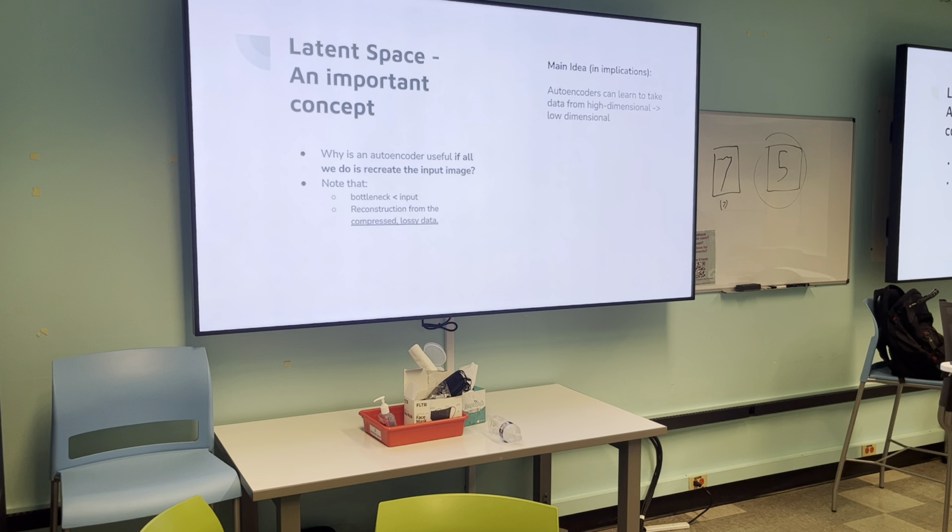So the main idea is autoencoders can take high dimensional data and turn it into low dimensional data, right? And from this low dimensional data, they can also recreate that high dimensional data. They're not referencing the original thing and saying, oh, let me just spit it out again. It can't do that. You're not letting it see the original input. Basically, it's just taking it in, compressing it, and then blowing it out again, right?